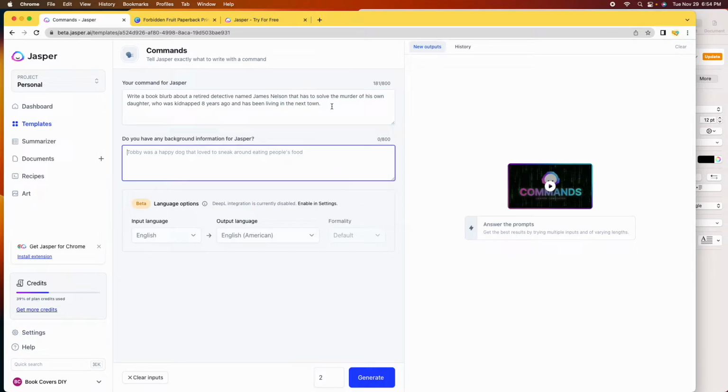Let's see if this is not too confusing for this AI, because here I am saying what happened to her, and then now I'm saying that she was kidnapped. So it might be a little confused by that. I might have to go and change that up, but we'll see what comes up.